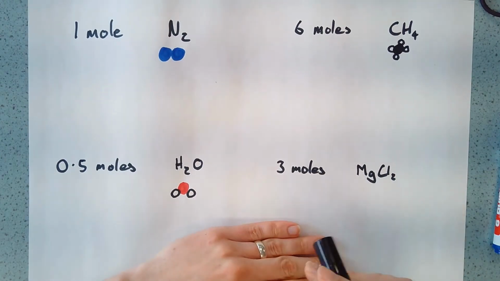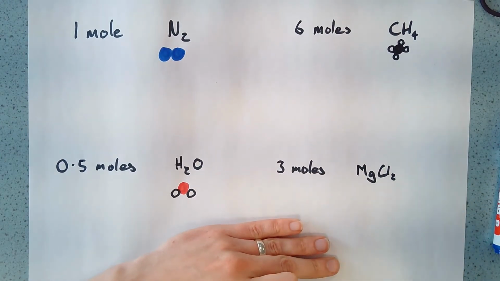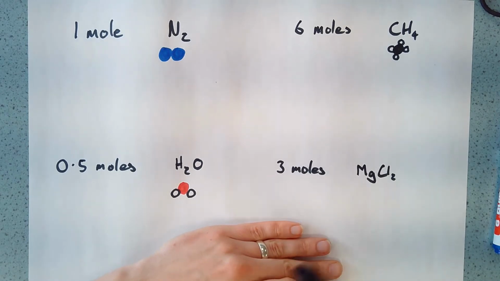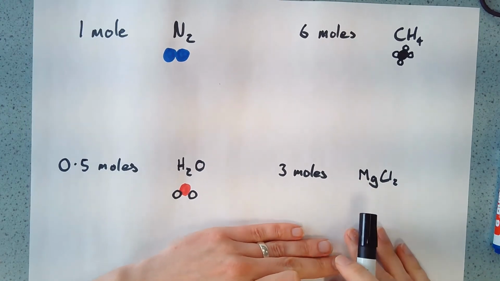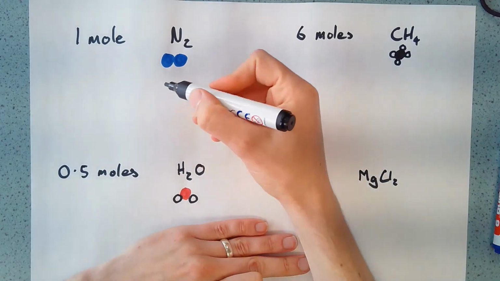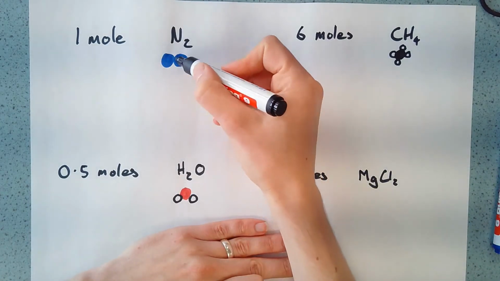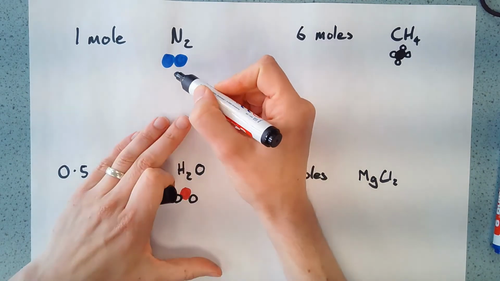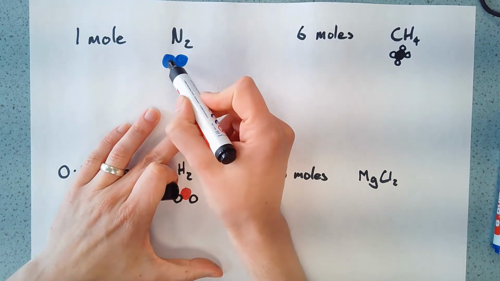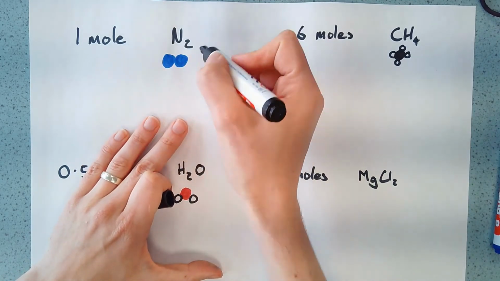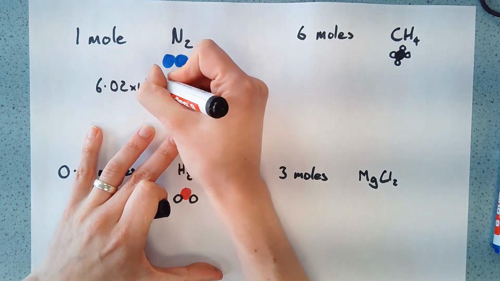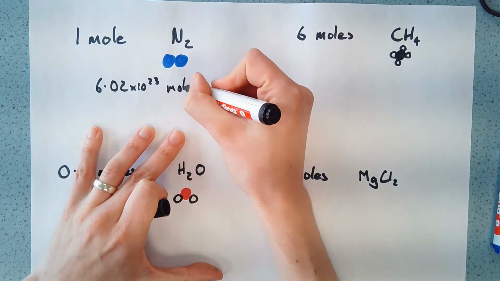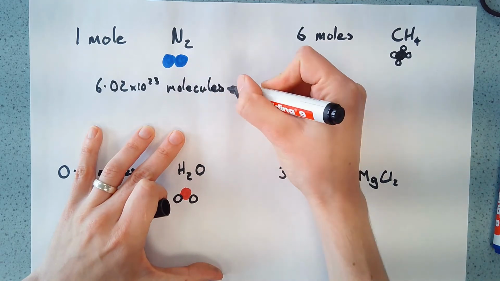Well, we can use it in various different situations to work out the number of particles of something, and I've used the word particles there because the particles could be almost anything. They could be ions, they could be molecules, they could be atoms, they could even be something like protons or electrons. So if we look at, first of all, 1 mole of N2, I've drawn out a little space-filled model of N2. There's 2 atoms of nitrogen. Okay, so if 1 particle has 2 atoms, in 1 mole of N2, there are 6.02 times 10 to the 23 molecules of N2.